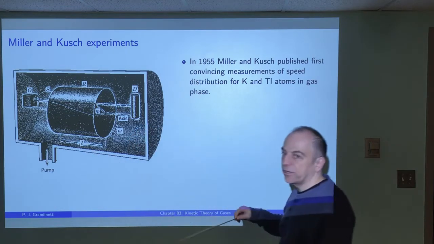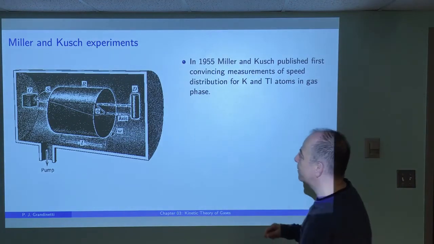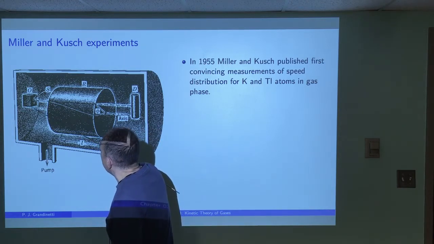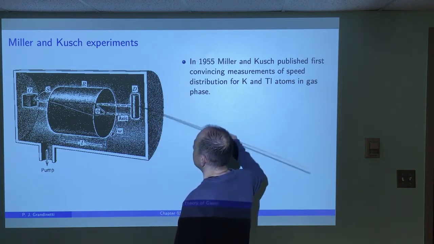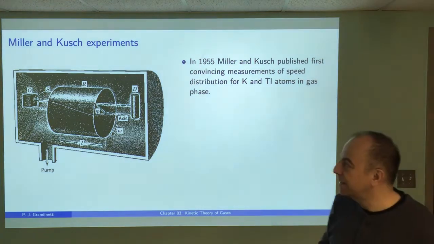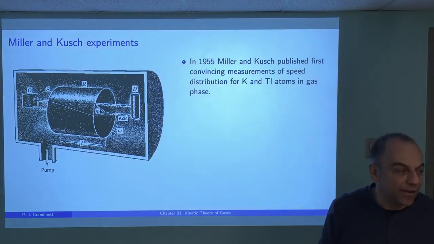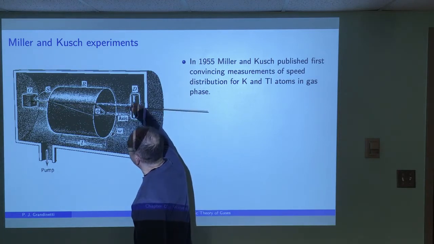At some fixed temperature, there should be a Maxwell distribution of speeds. We want to detect what that distribution of speeds is inside the oven. Now, this oven has a slit here, so as the atoms are flying around inside this oven, some of them will escape out this slit and go straight across this chamber to a detector. This detector is going to detect the count, or the number, of thallium or potassium atoms that hit it. This is a type of surface ionization detector that will give us a count. So there is a clear path from the oven across the chamber to the detector.